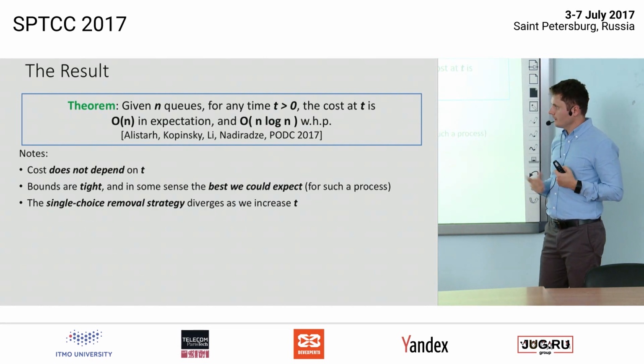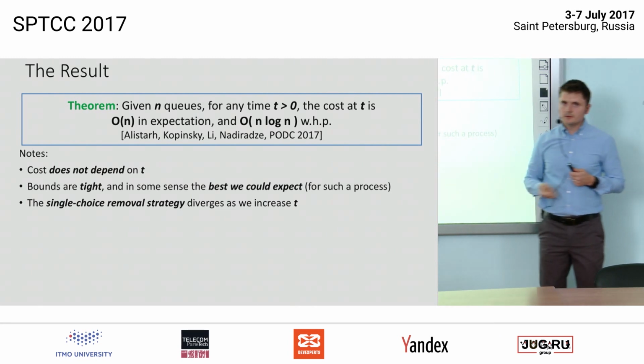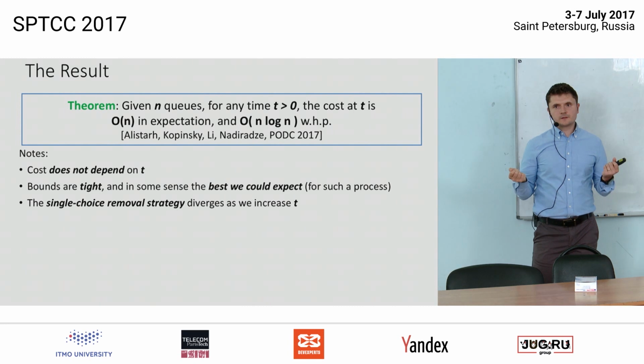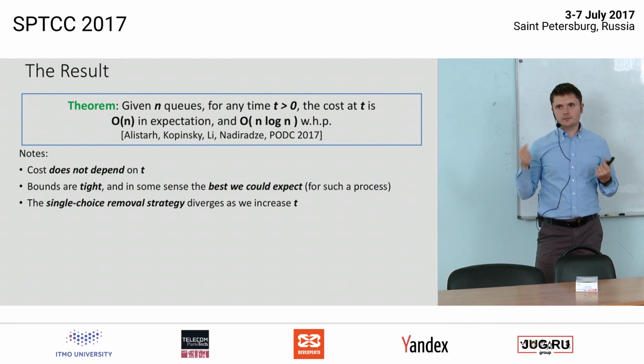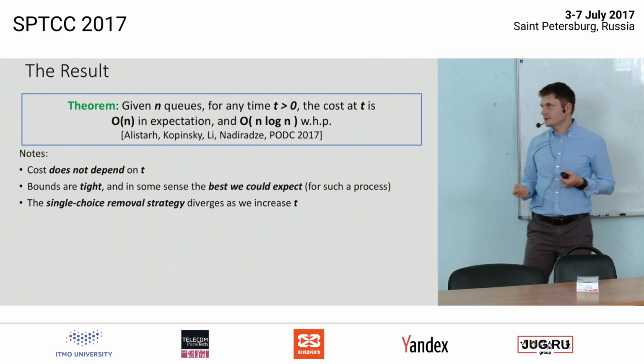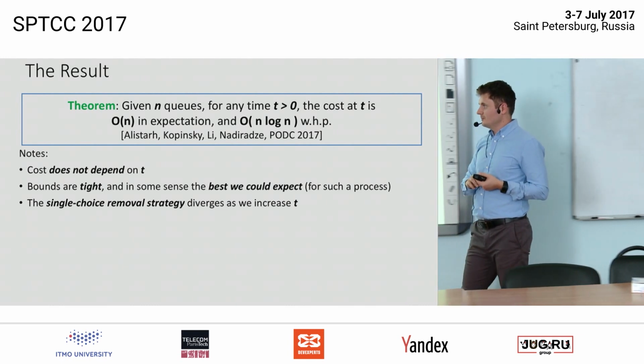Okay. The other thing which maybe some of you are wondering about is, what happens if I don't do 2 choices and compare, get the best one, but I just do one choice. So basically, I do random insert, random remove. Okay. So that sounds like a similarly reasonable hack. Why wouldn't that work? Turns out that's much worse.